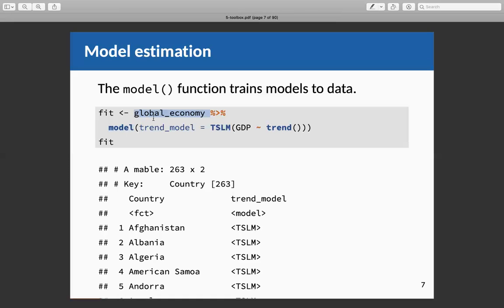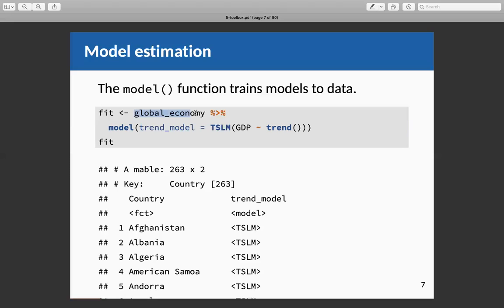Inside this data set, we have many time series. We have 263 time series. Again, this is because this data set is a tsibble format, and one of the advantages of tsibble is that we can have many time series at the same time. When we apply one forecasting model, it will be applied to all the time series we have.